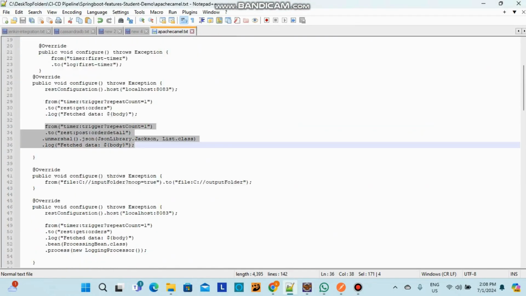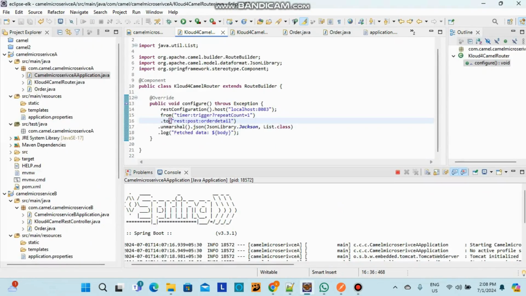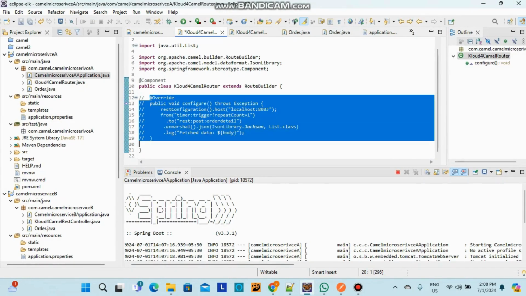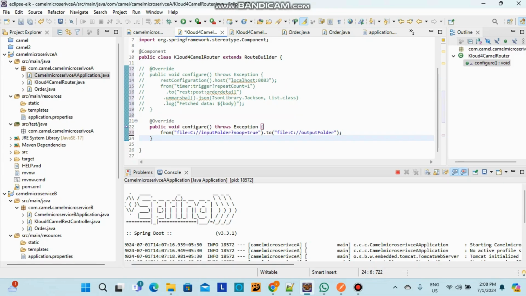Now I'm going to do file transformation, right? This file transformation is nothing but calling an API to move from file A to B. Let's say I'm commenting this method because there should be only one, right? So I'm just writing the configure. We can call Camel to another Camel, so it's kind of a chain of operations we can do. So now I write a simple file transformation. I created an input file folder in the C drive, and in the same drive I created an output folder, moving the files from the input to the output directory. I'm just going to show you.